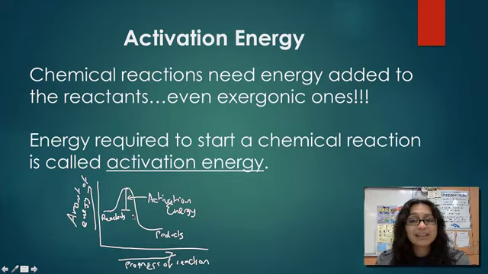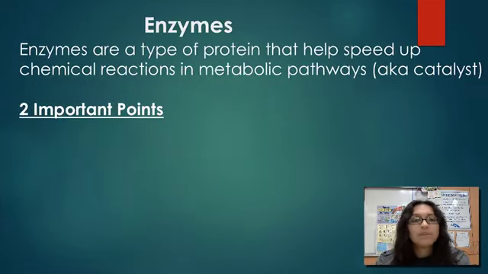But in any case, even exergonic reactions like this, you still need to put in some energy to get the chemical reaction started. So exergonic, endergonic, doesn't matter. Energy is needed to get it going. All right, so that's where enzymes come in. Enzymes make it so that you can speed up the chemical reaction. Exactly how it does that, we'll take a look in just a moment.